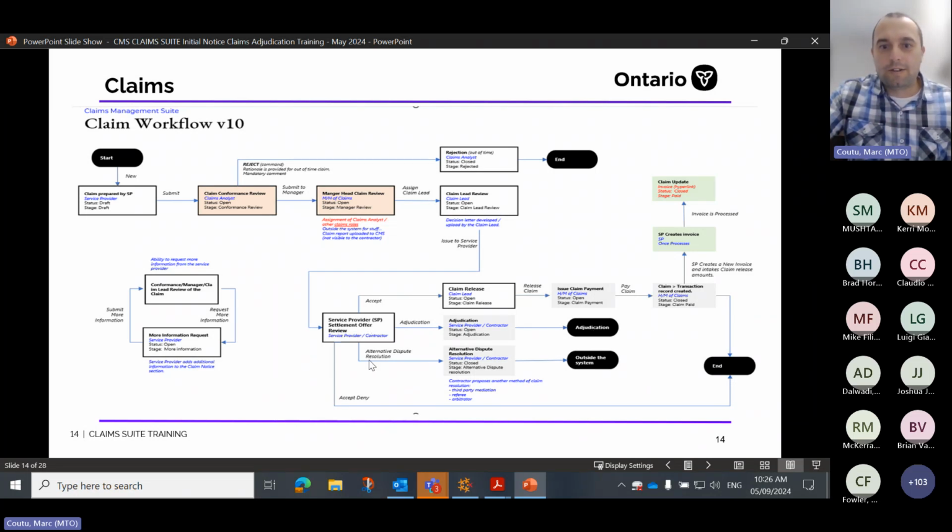Or we can go through alternate dispute resolution, which is done completely outside the system. And if the contractor accepts our denial response, they can just click accept denial, and it closes the process.